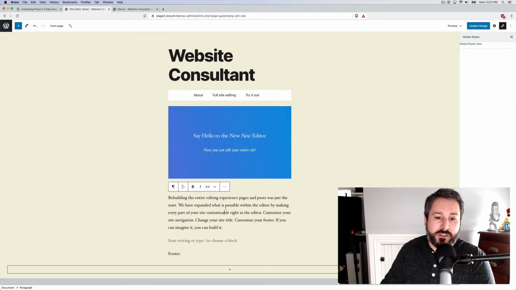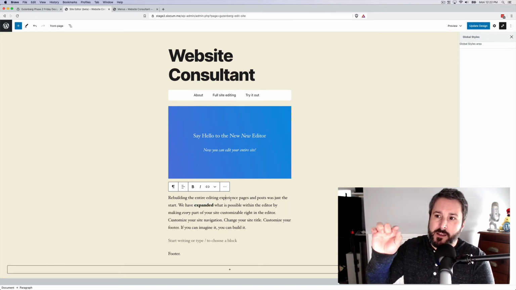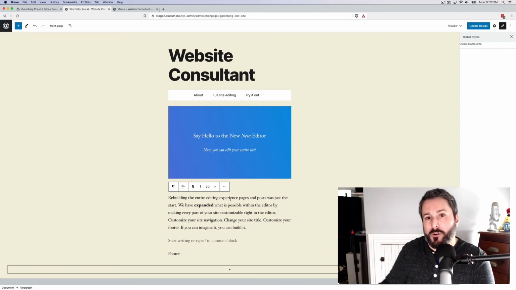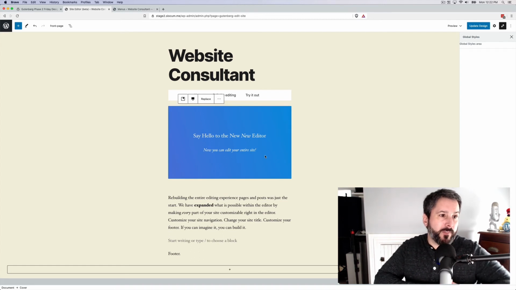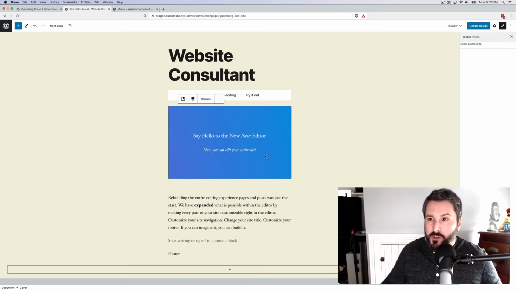What's not here right now is on the right-hand side, where it says global styles. I'm assuming this is a placeholder section to be able to modify the look and feel of a lot of these blocks. You can do things like bold and italicize here right now. But in the future, I'm assuming you'll be able to modify all of these styles, just like in a blog post or a Gutenberg page. So this is just the groundwork. Still early on, as I've said.